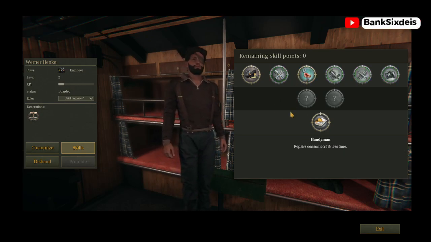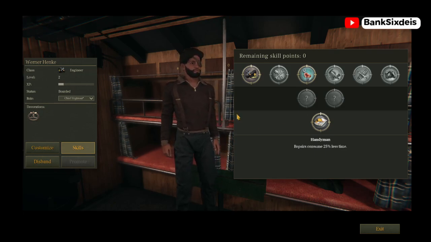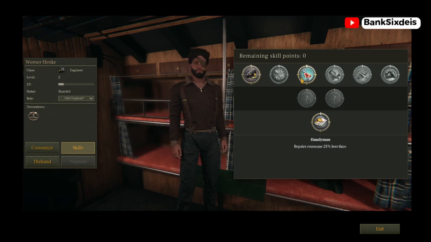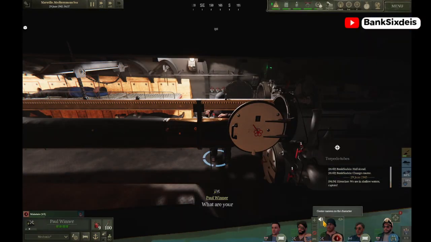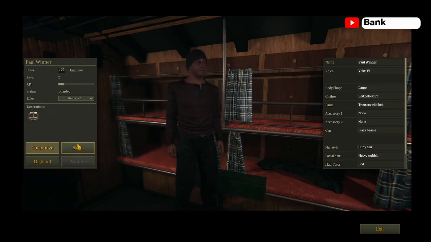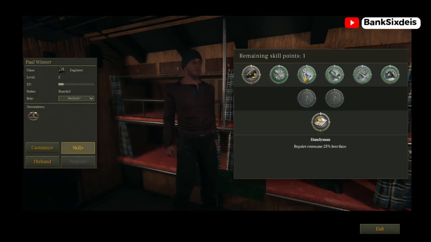Oh, no! Okay, well, he's a handyman. You know what? The fates picked for him and me. Repairs happen 25% faster with him. Okay, so we'll actually do better this time. So we know a handyman's 25% less time for repairs.